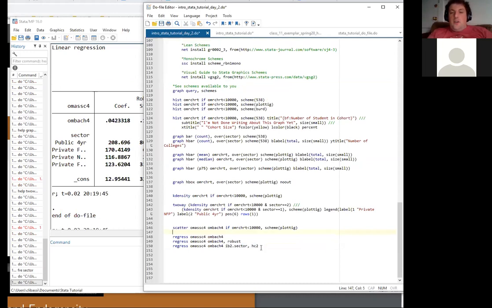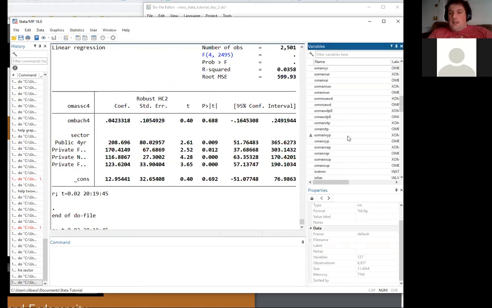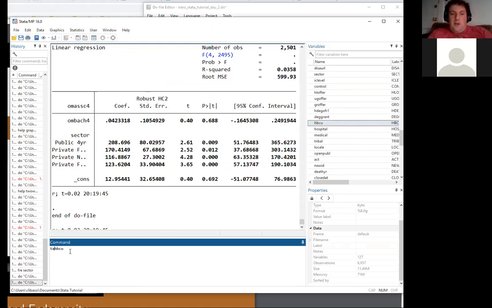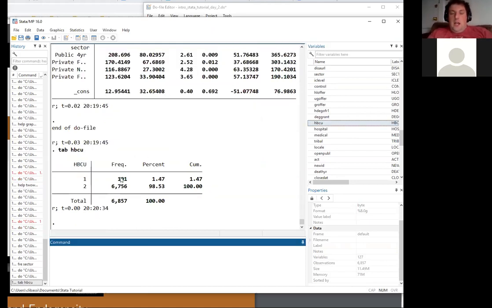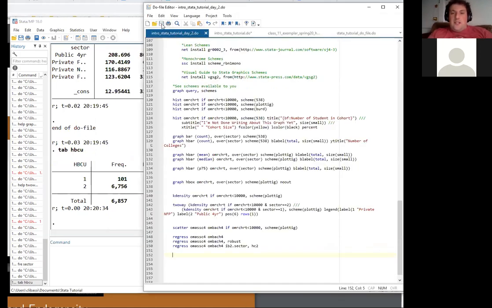Okay. And the last thing you could do is a t-test between, say, 2 groups. This is a very simple thing. Let's see if there's something that has 2 groups here. So probably HBCU or not, right? So whether or not you're an HBCU, historically Black college or university, we could see if the cohort sizes are different across HBCUs and not HBCUs. So let's do a t-test, and we're going to test whether or not the value for, let's do bachelor's degrees, are different across the groups.